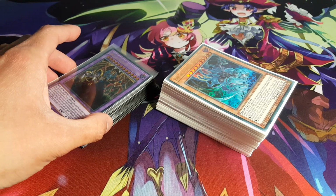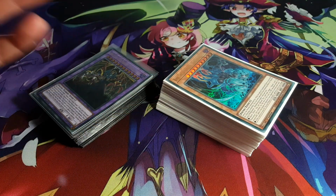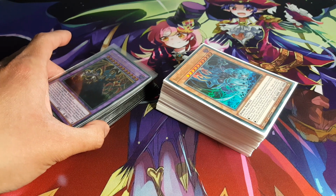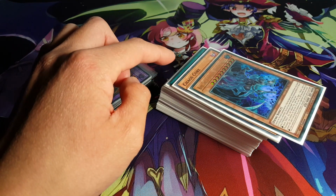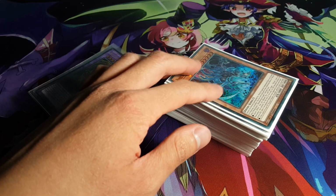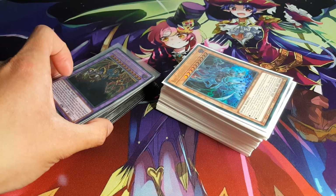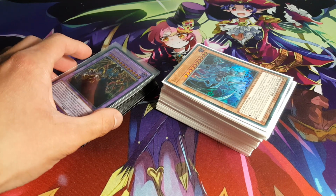And this is not necessarily a test hand because obviously I'm playing way too many cards in the deck, but I am actually experimenting and seeing how the interactions would actually work. That way it could further justify what I've thought would actually work in the deck. So if that turns out to be successful, then I could further develop this deck into something that would actually fit this particular format.